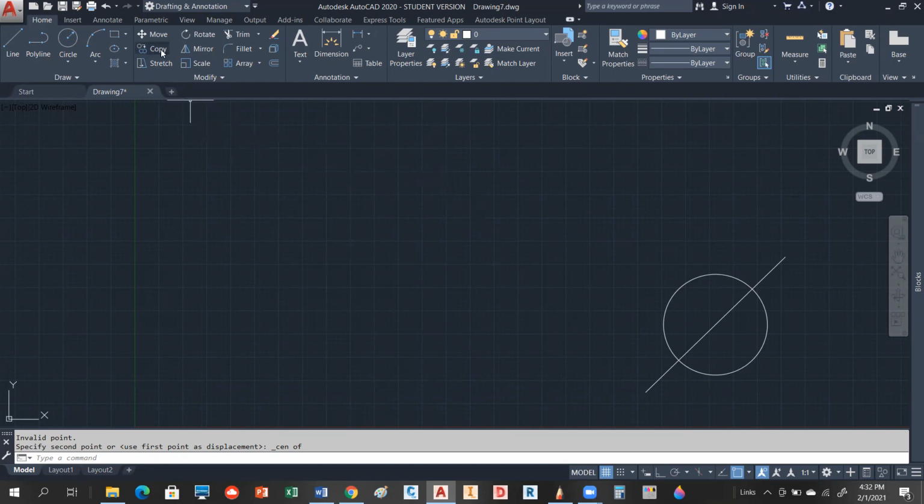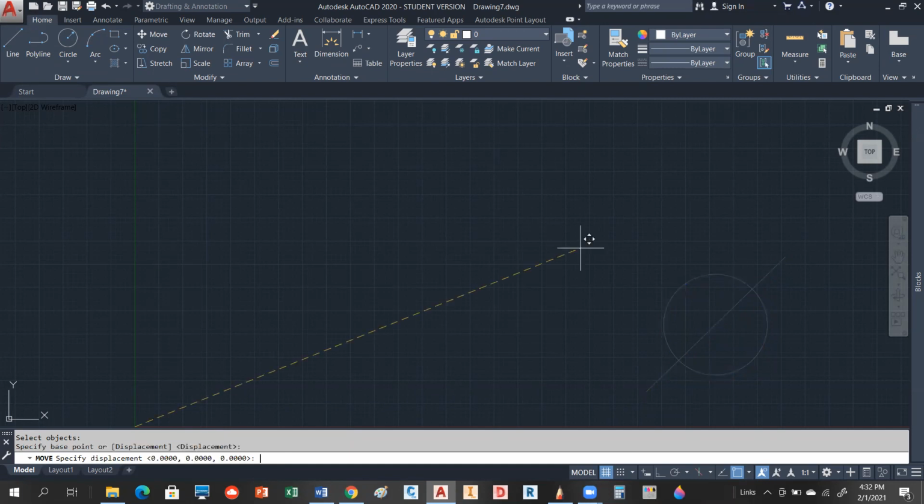So I'm going to go into move. This time I'm going to select both objects, the line and the circle. Then I hit enter to terminate my selection set. Now I'm going to do a displacement, and all I have to do is hit enter.